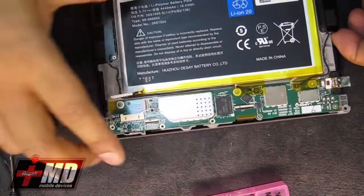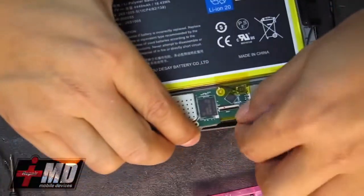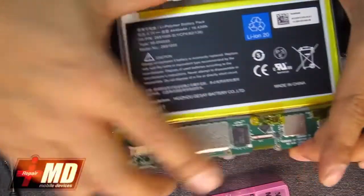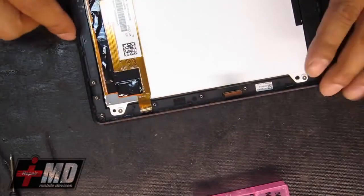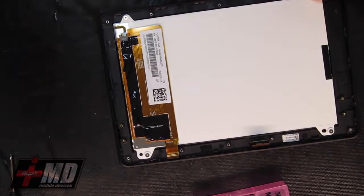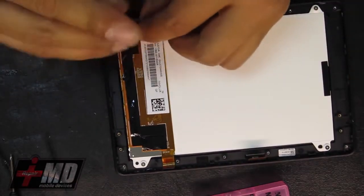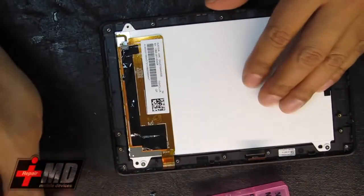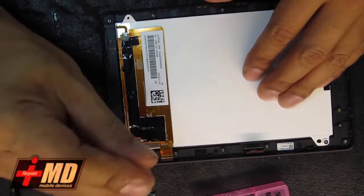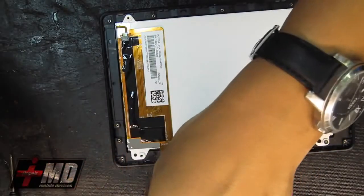All right, so now, as you can see, we actually lifted the majority of the back frame. Now what we have is just the LCD that's exposed. So we're going to go ahead and take out the LCD. There are four screws holding the LCD. We're going to keep them outside here so we can get to them.